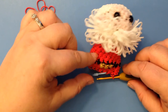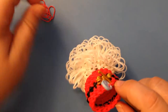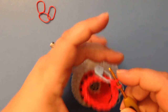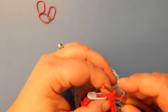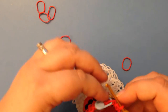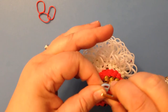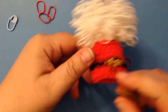So I've now completed my six rounds. I'm going to do one more stitch. I'm going to make it a slip stitch, and I'm going to chain three. One, so I'm going to make sure I'm in the middle. I'm going to do one more. I want it in the middle. So that's my first stitch. We don't really worry about the stitch marker anymore. So I'll do a single crochet. I'm going to take that stitch marker out, because all I need to worry about is being in the middle, and I'm going to be in the middle here.